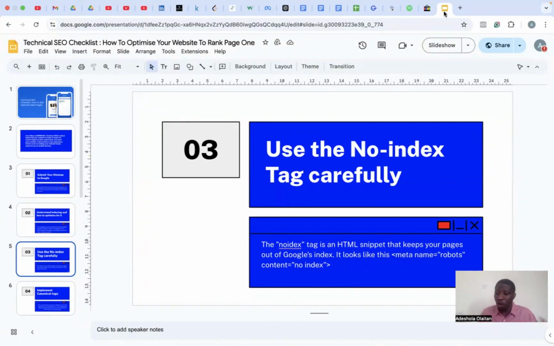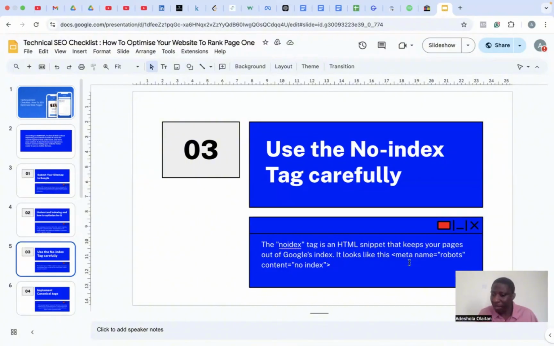On your website, you can have pages that you don't want Google to crawl, you don't want Google to index. Maybe your contact page, maybe your about us page and all those things. Google does not necessarily need to index those pages. So you can give those pages a no index tag.